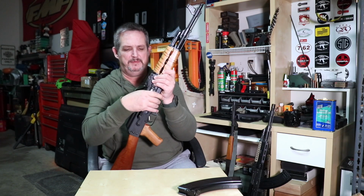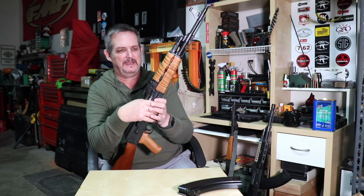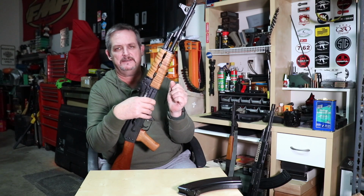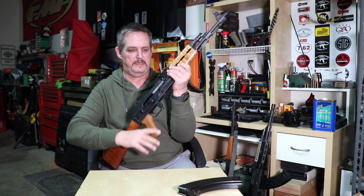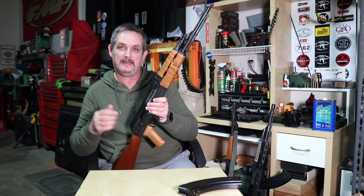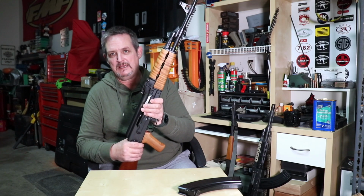One of the drawbacks people tout, they kind of tout it as a drawback, is they take different furniture than most AKMs. You notice you got 3 slots here instead of 2, but it gives you a longer grip area to change your grip, move around a little bit, and if you change to something like that M-LOK TDI handguard, it's just more real estate you have. So I say that's a plus.